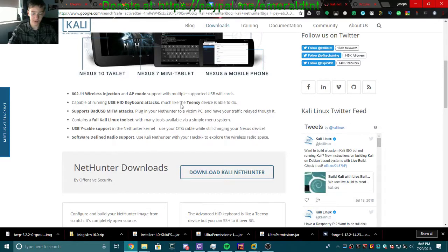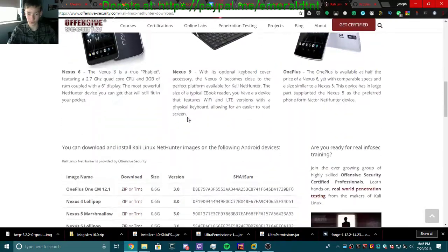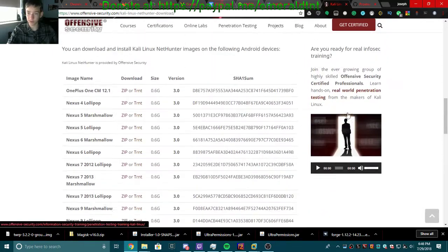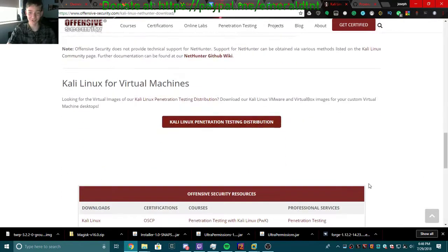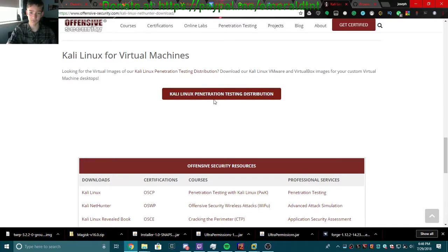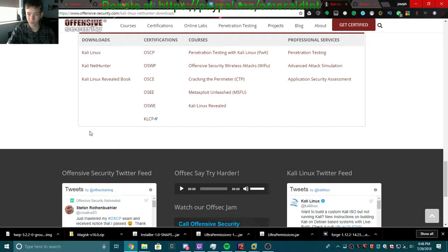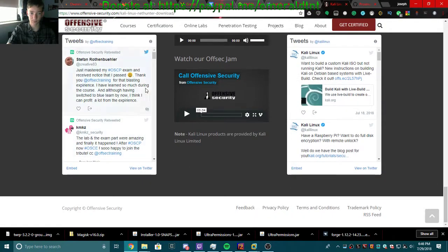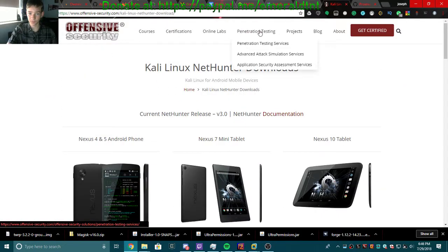So that's the first link. Let's look at the one from Offset. They're both the same thing, just one looks different. Oh yeah, we already looked at this. Welcome to Offset. I remember this. I like how it starts with somebody laughing. Here's the virtual machine one, so if you want it for VMware or VirtualBox. That's nice. Yep. Tweets. Oh well. So yeah, that's basically it.